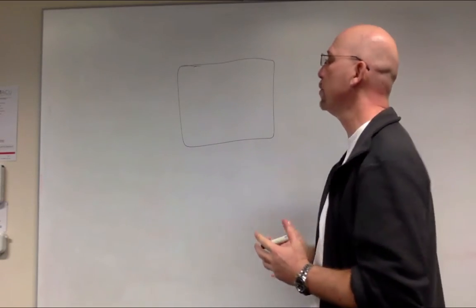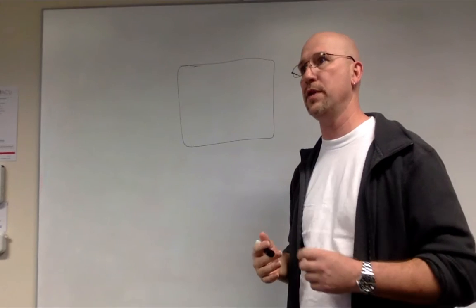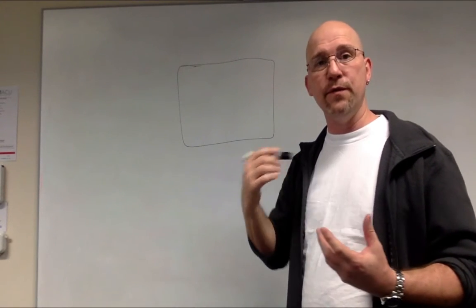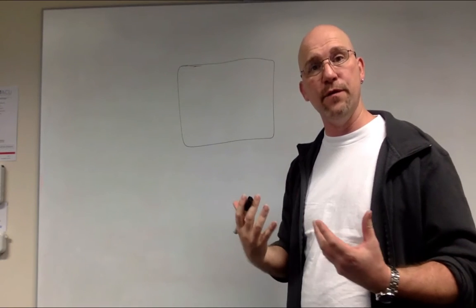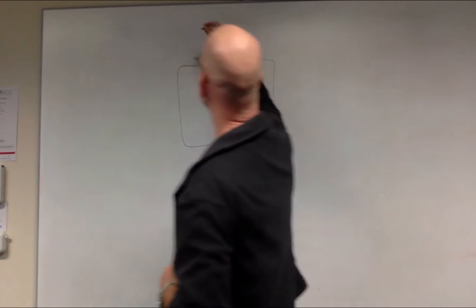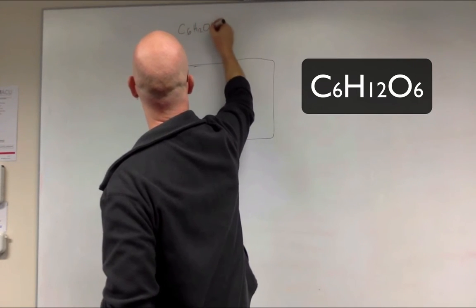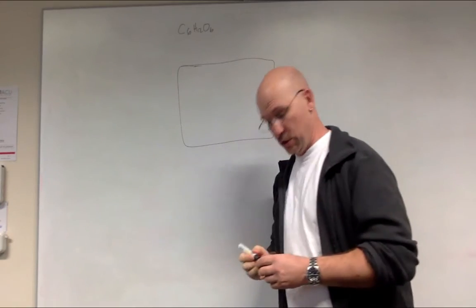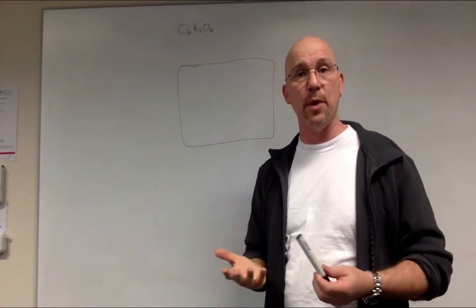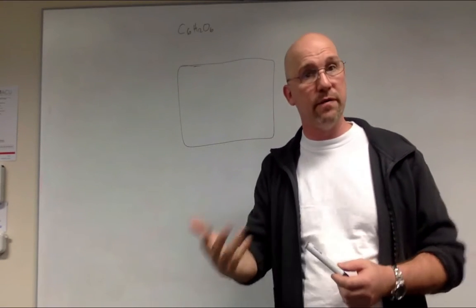The first thing that we're going to do is we're going to take some sugar. We get sugar as sort of the stored energy potential in our body. Whenever we eat food, a lot of that food is converted and broken down into sugar. And sugar is C6H12O6. That's glucose, and that's the sort of sugar that our liver produces. And that circulates around inside of our body and acts as the substrate for energy.